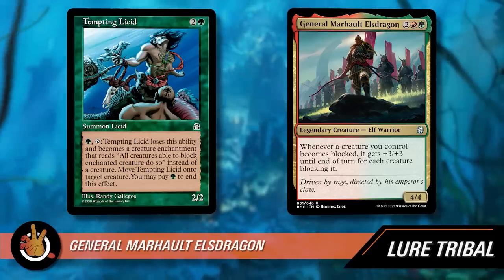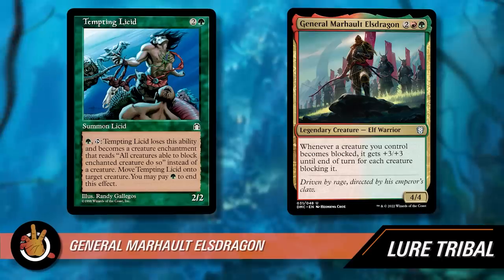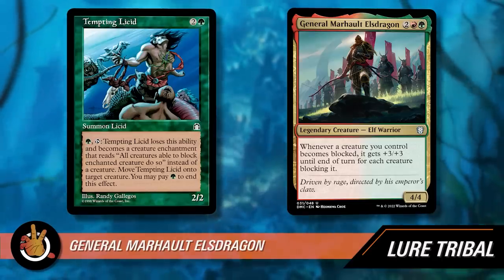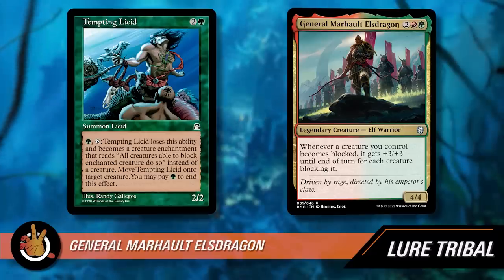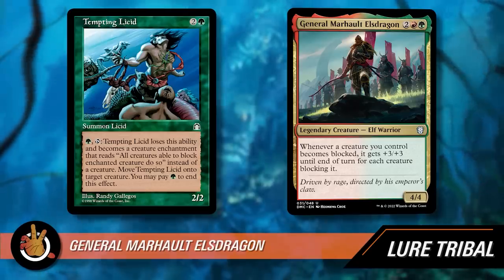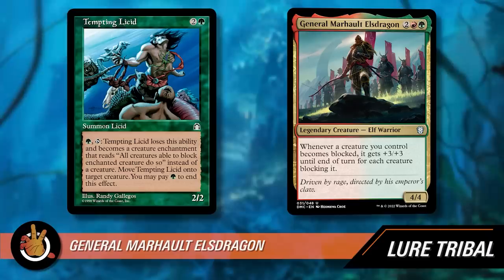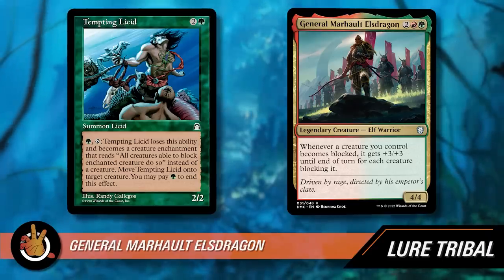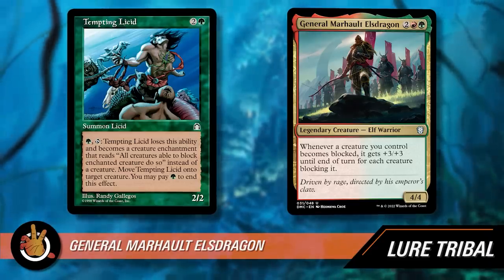I think there were a few like this. Yeah. What it is, is a 2/2 for 3 mana. You can pay a green and tap it, and it loses this ability and becomes a creature enchantment that reads all creatures able to block enchanted creature do so instead of a creature. And then move Tempting Licit onto the targeted creature, and you may pay green to end this effect. So at any time, you can have it hop off. Right. You have to hop it off. Yeah. So it is early Bestow, but a little worse.